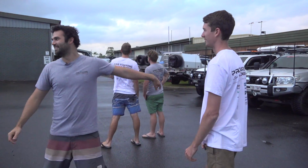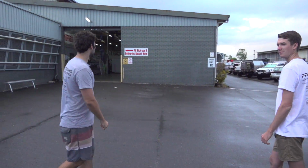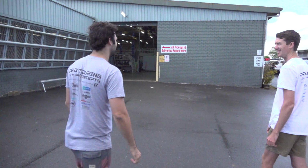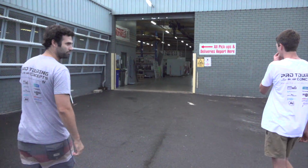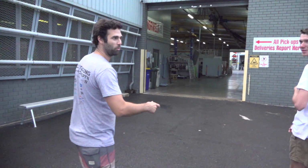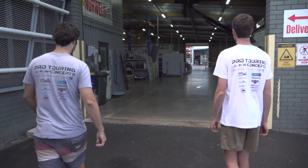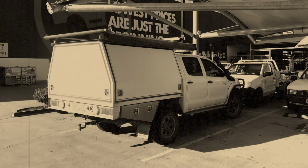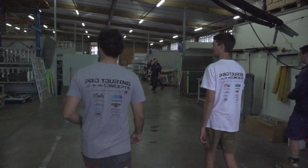Have a look at the bloody trucks everywhere. We're in Cairns, obviously. Before we get started, we thought now would be a good time to give you a brief history on Norweld. It was established in the early 70s and used to specialise mainly in aluminium fabrication repairs and boat builds. Trays and canopies were always done, but it was only in 2011 when the new design started that it really grew wings and took off from there. Now it makes up the main part of the business.